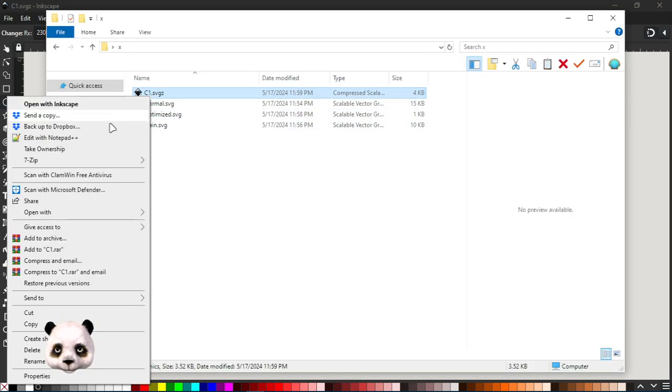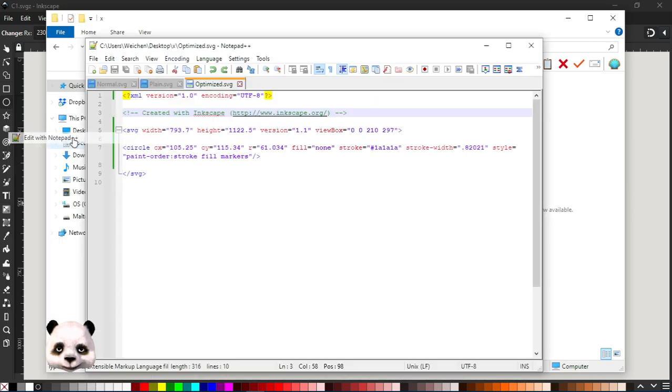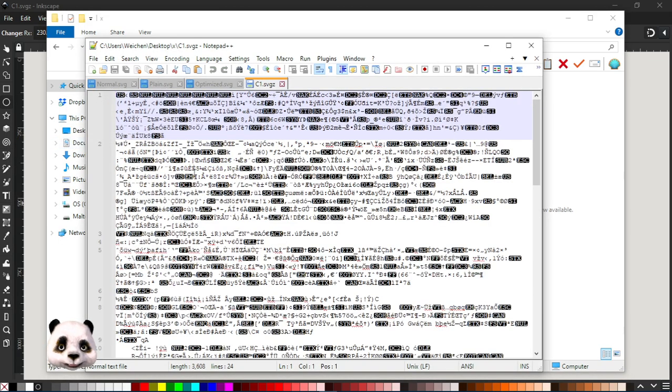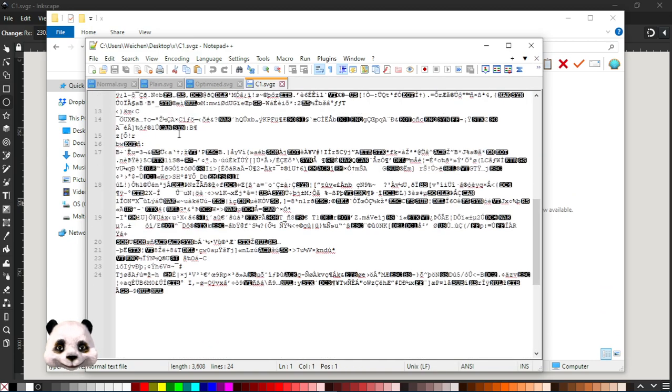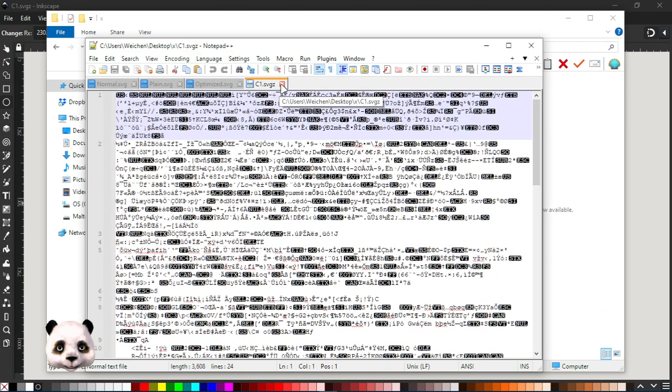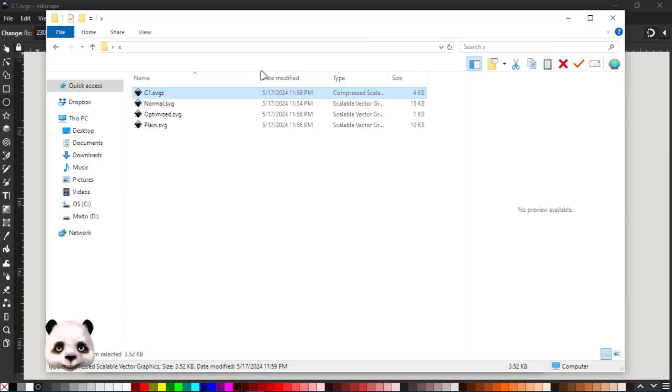So let's see what happens when we try to read the text inside. Oh, it's encoded. So basically, you can't even open this in a browser, because obviously the browser cannot recognize SVG-Z. But this is a way to make a file specifically for Inkscape. And this one has 24 lines of code with the compression, so it also makes it smaller. So let's take a look.